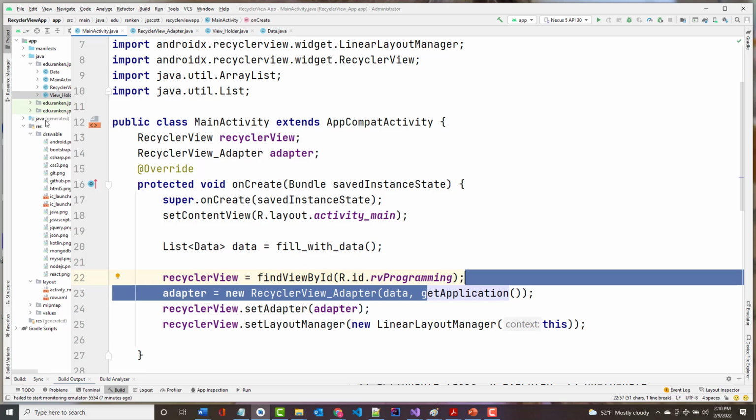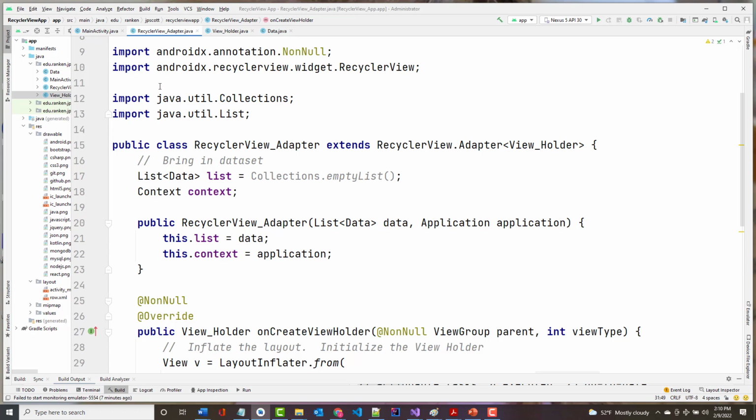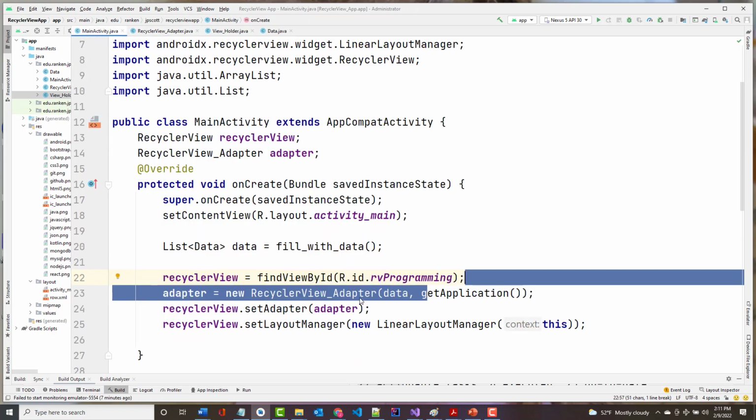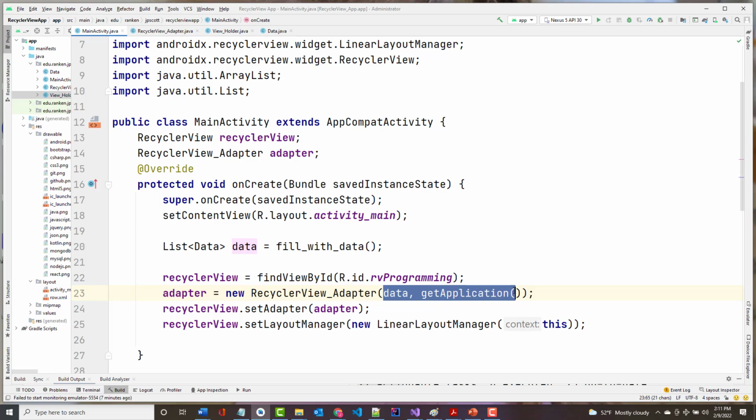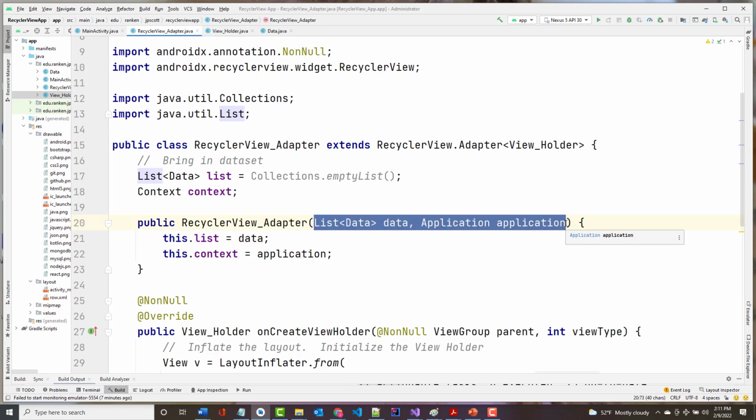So we jump over to our Recyclerview adapter and we go in and we look at what? We come in and we look at our constructor. And notice what it tells us. List data, all right, and application. Remember that these right here, we've talked about this many times, these are called actual parameters, okay? These over here are called formal parameters, and they typically don't have to be the same name, but there's nothing at all wrong with making them the same name either.